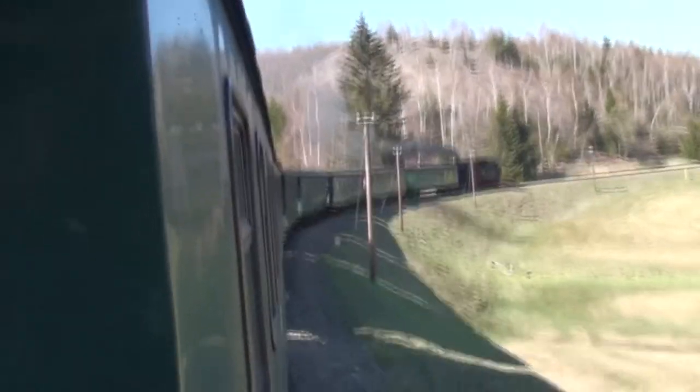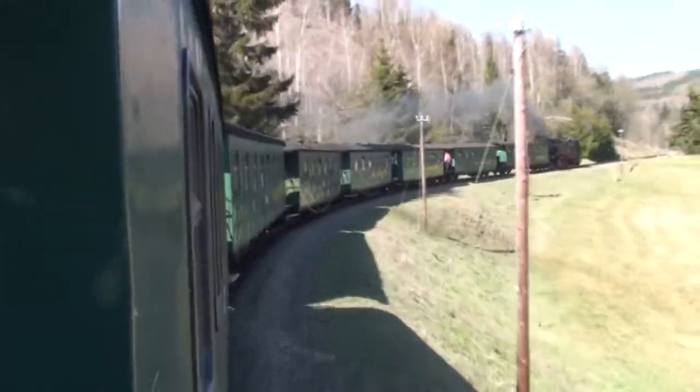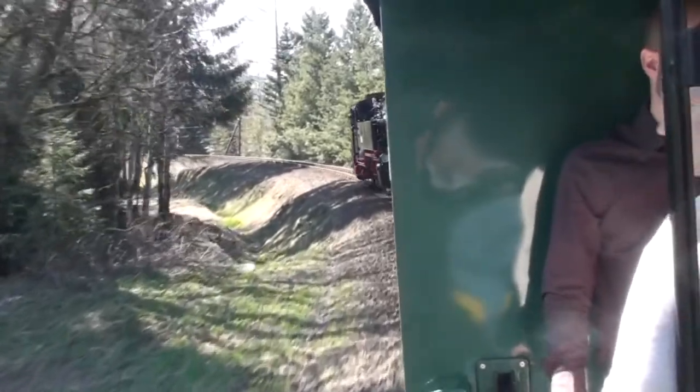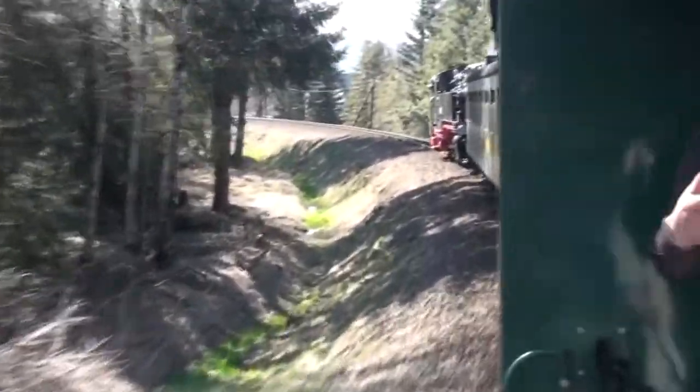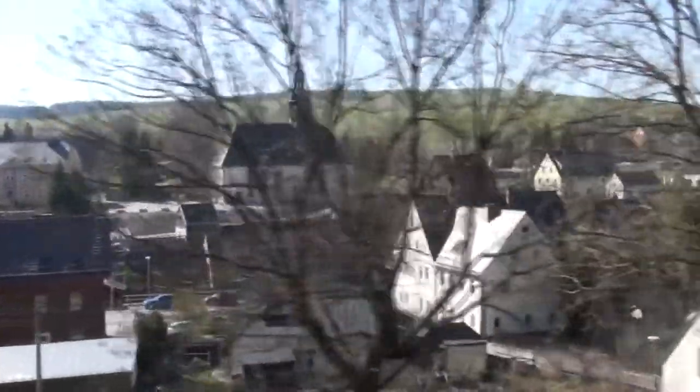One thing I really like about visiting railways in Germany is that the populace loves to hike, so it's relatively easy to do line-side shots as one walks along the paths paralleling the railway lines. In fact, all of the videos in this program were taken without the use of a road vehicle, just my feet and the trains themselves.